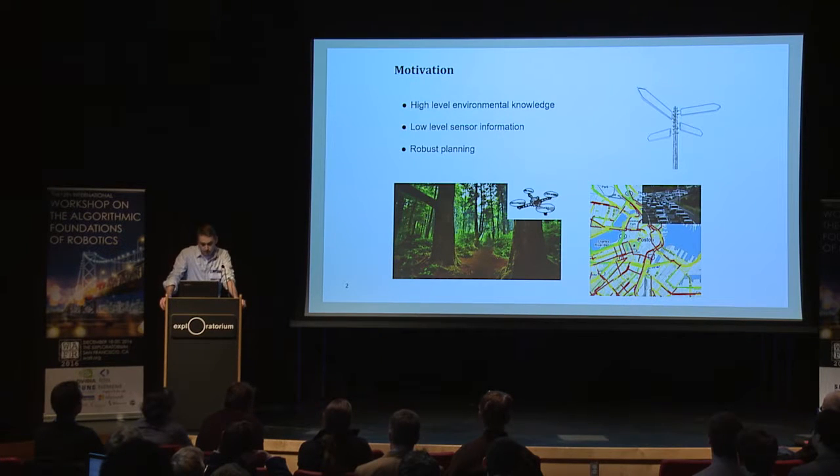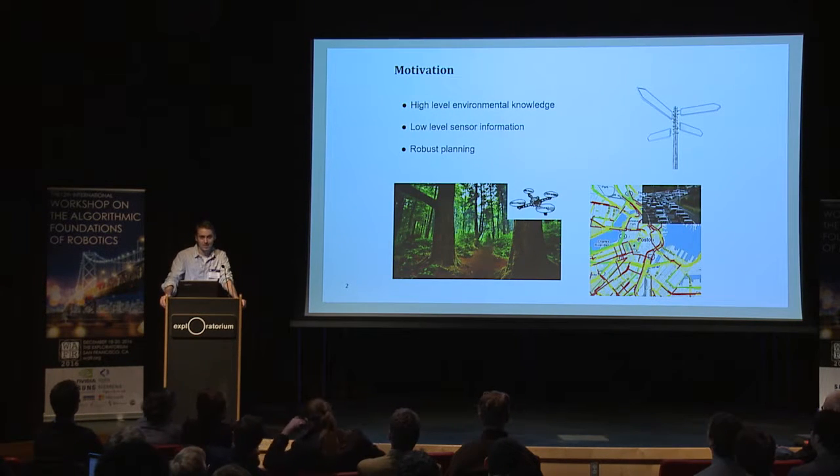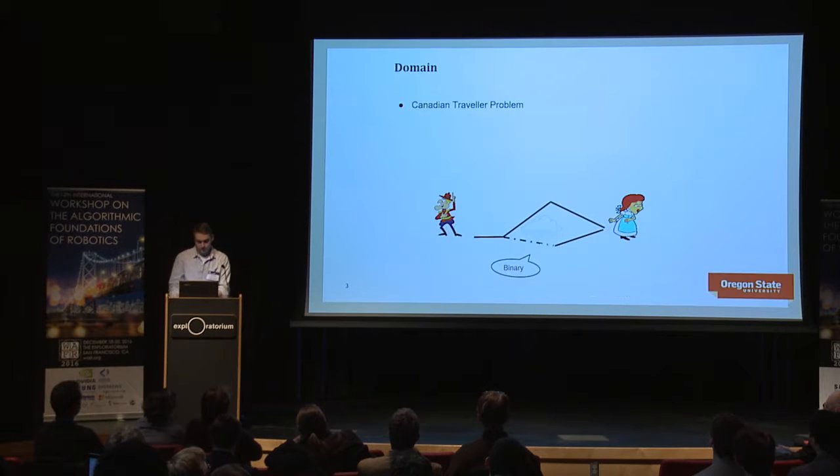planning method. Another example, especially for people that live in San Francisco, is that driving to work can range from 30 minutes to 3 hours, depending on if there's a traffic jam or someone got in a car accident on the 880. So this is looking at those scenarios where there's a lot of variability in traversal cost. And so this domain falls into the Canadian traveler problem, which was brought up earlier.